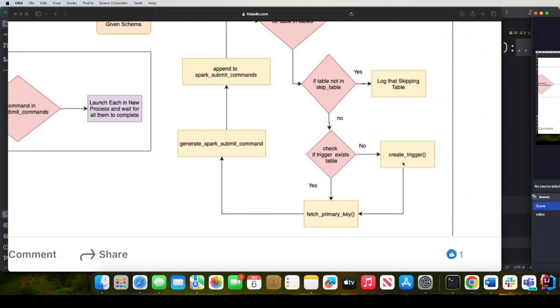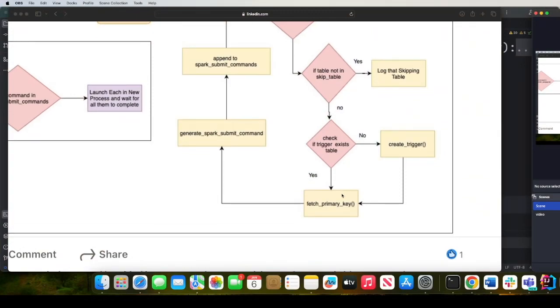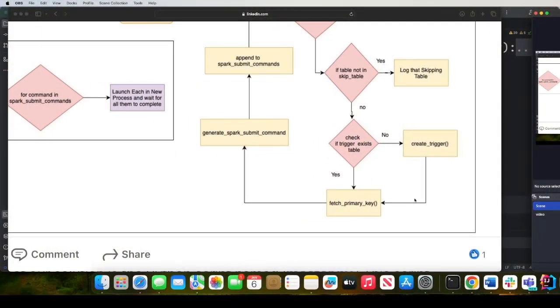If it does not exist, you want to create one, as you can see over here with my mouse. If the trigger exists, then you fetch the primary key. We want to fetch the primary key of the table that we are ingesting, and then we set the record key to the primary key, okay? And the dedupe key, which is the precombine key, is set to updated_at, which is again a timestamp. Now for all these tables, this is a bronze layer, so I want to partition my data by year and month. We have that timestamp column in all the tables, so we are going to use a SQL based transformer to extract the year and the month, and all these tables will follow a similar fashion. Hopefully that made sense. So again, the flowchart is given here.